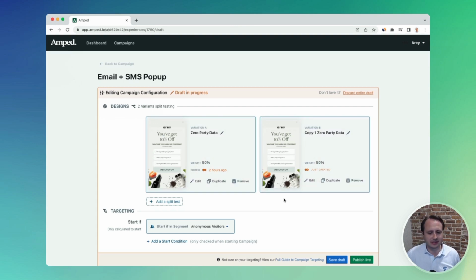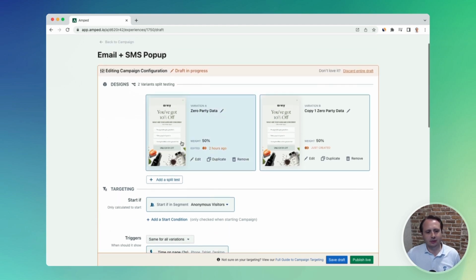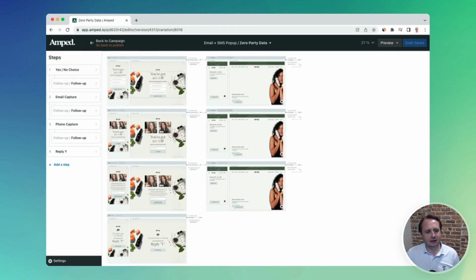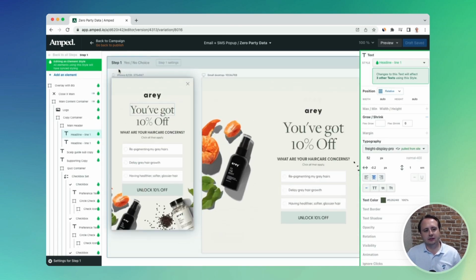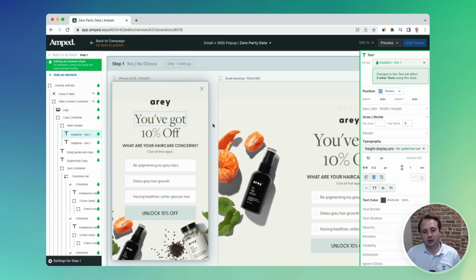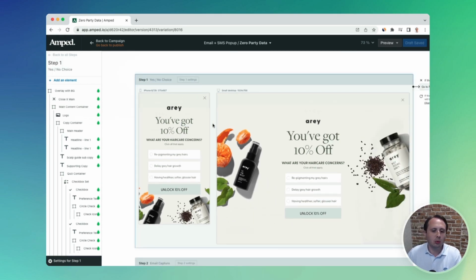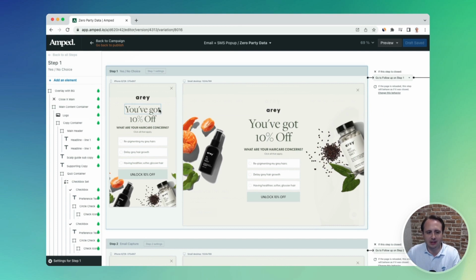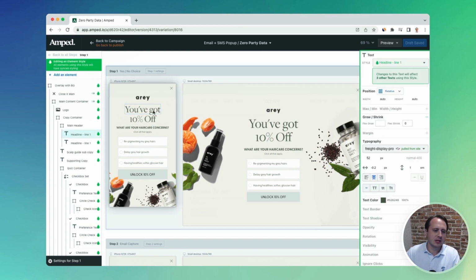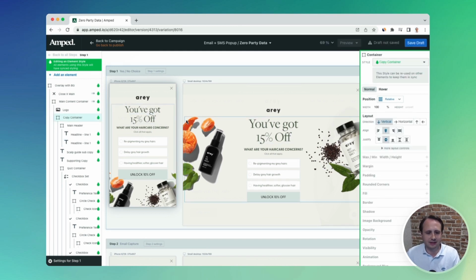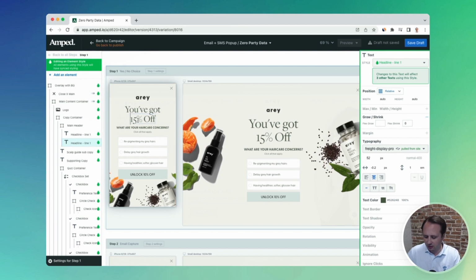We can set up a split test. You can test triggers as well, but let's go in and I'll show you the editor that really makes this all possible. You'll notice that it works in steps 1, 2, 3, 4, and then it is fully mobile responsive. So you're really starting with getting the mobile size down perfectly. All the templates are fully mobile first. And then this is the same content. So it's one viewport. You're just viewing both at the exact same time. So you're setting your styles, always working on that base viewport.